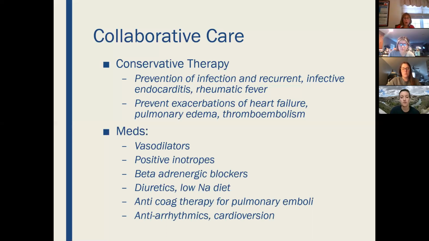Remember the anticoag therapy for people. When they're on it, they have to take it. It could be something like a baby aspirin today, somebody else might be on a Plavix, somebody else might be on Coumadin and have to have blood work done frequently. So the teaching depends on what your patient is on.